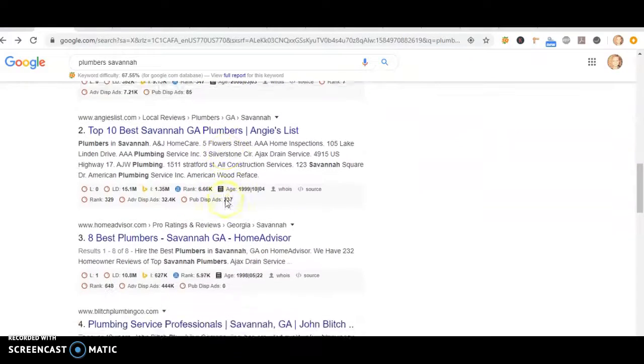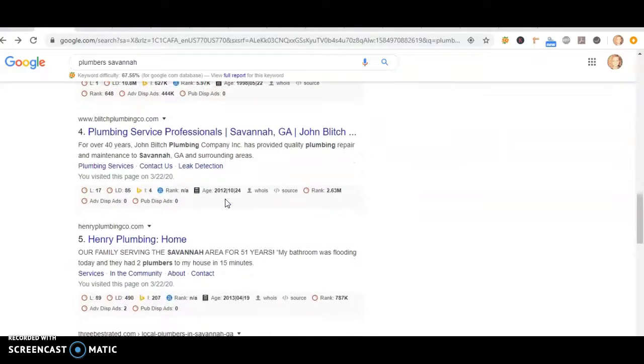The last thing I want to talk to you about are backlinks, and backlinks are how we rank here in the organic section. A backlink is also known as link juice, and link juice simply put works like this. Site A is pointing to site B, therefore site A is acting like the link juice, giving site B more authority in Google's eyes. So it's almost like a popularity contest. But there's a little bit more to it than that.